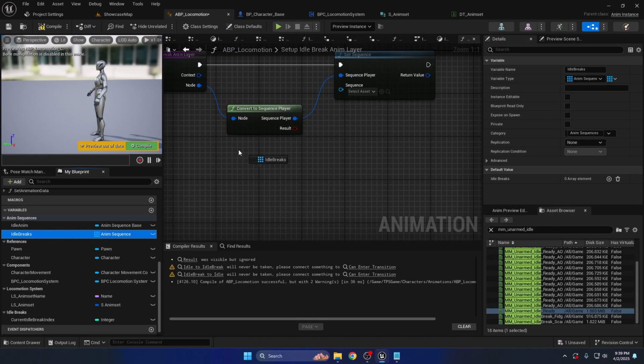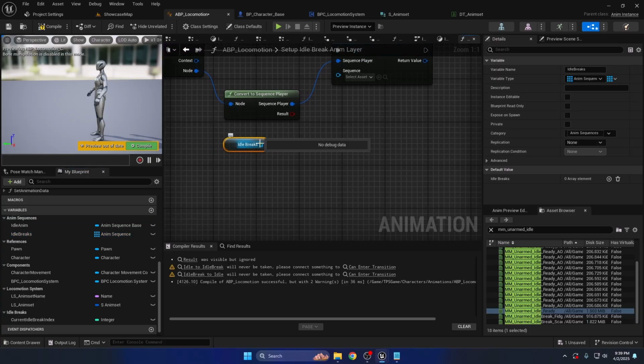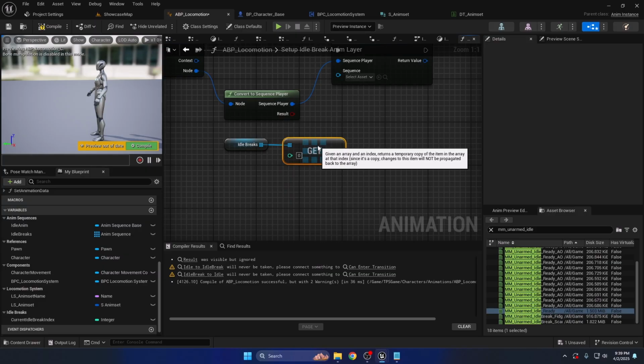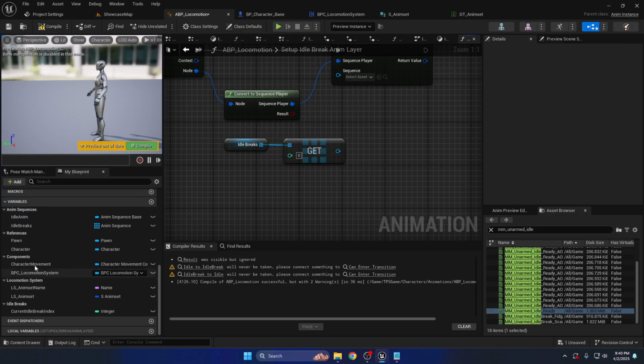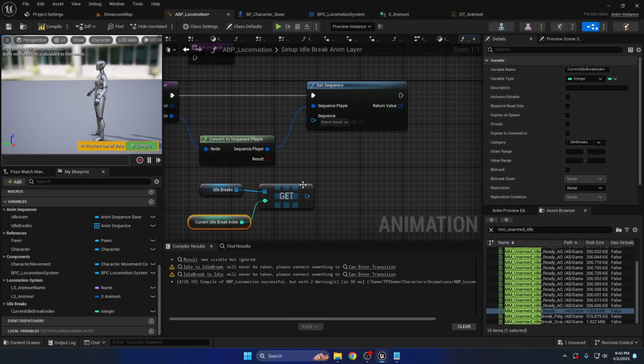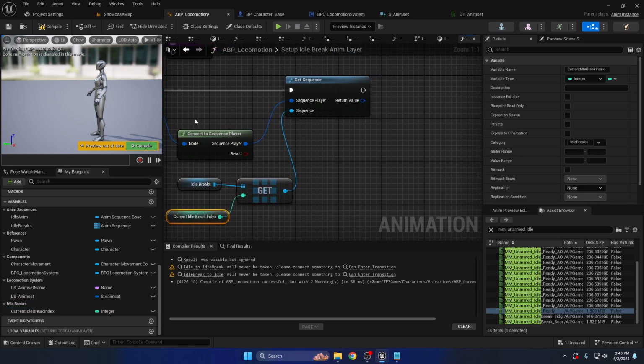And I'll get some anim instance from this array. So currently we are taking this current idle break index as 0. So I'll take the initial one and assign it to the sequence.